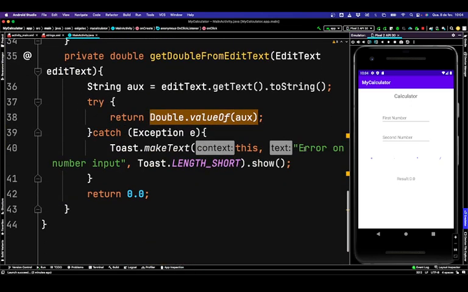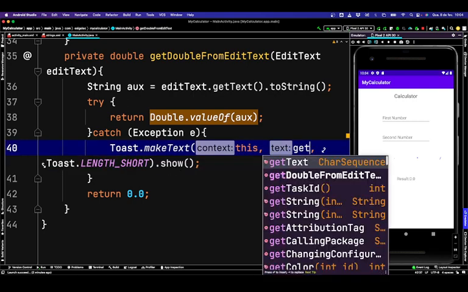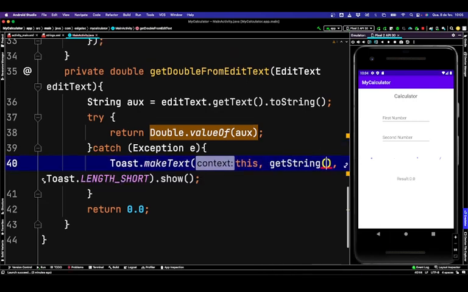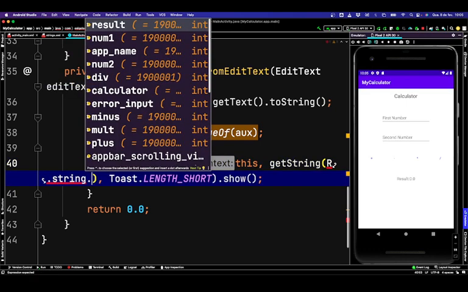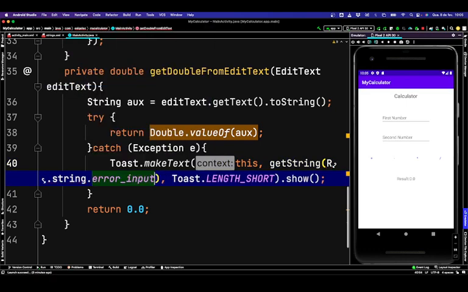Now, instead of getting the text here, I'm going to get string.error_input. So I get it from the string file.